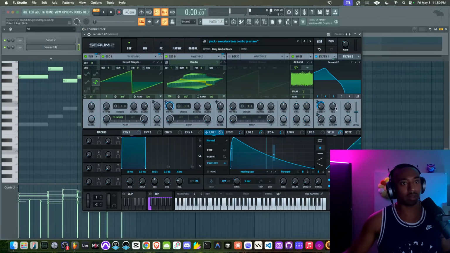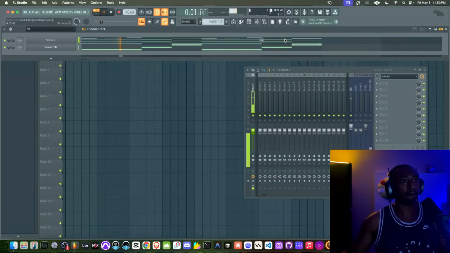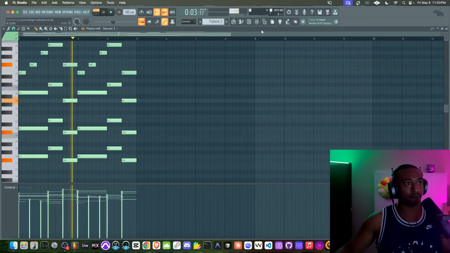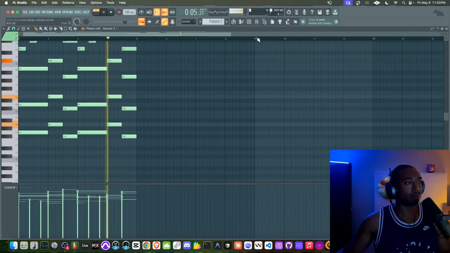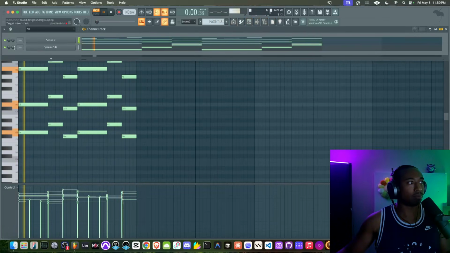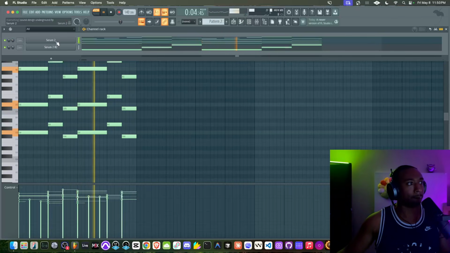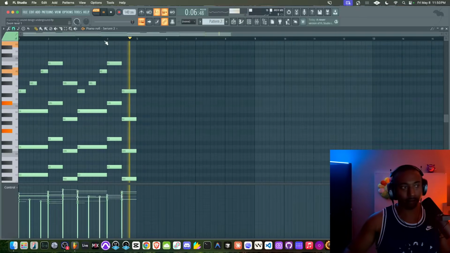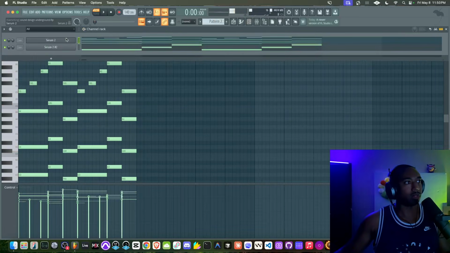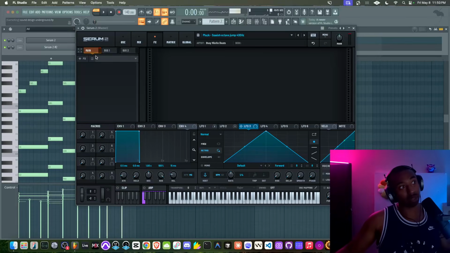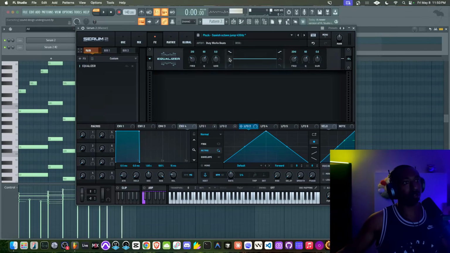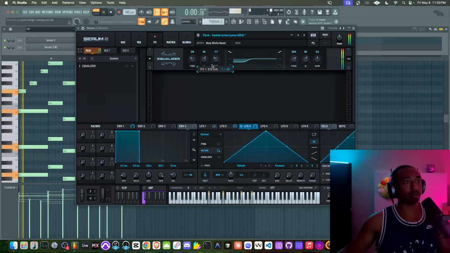We have to put them in their frequency ranges. So for now, I'm just going to go to the effect, add an EQ, and just shave off the bottom end. That way it doesn't clash with the bass.